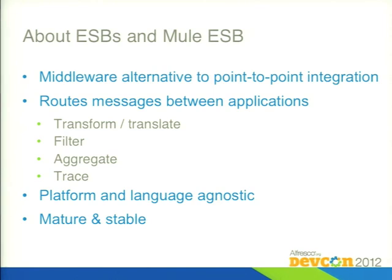And something that we found to be particularly useful is the fact that you've got this system in the middle that's sort of observing all the messages go back and forth. If things are starting to go strange in your system, you have a point where you can turn on logging, and you can see where performance problems might happen, or maybe something's happening out of sequence. You've got a really good point where you can turn on the logging, see what's going on, and troubleshoot your problems pretty effectively.